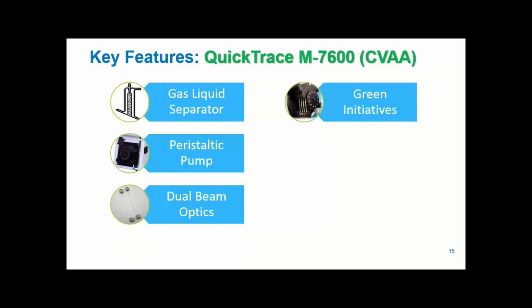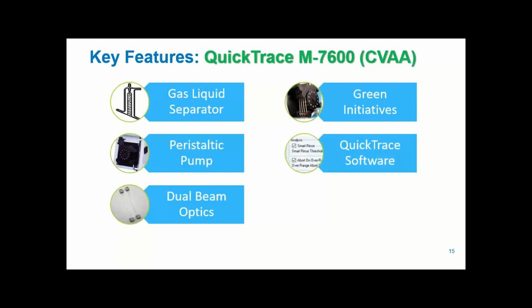Green initiative, I mentioned this a little bit before, but using our green chemistry tubing harness, you can reduce the total waste generated by about 40%. It also reduces stannous chloride reagent uptake by 53%, which if you buy stannous chloride, you know how expensive it is. So that can add up to substantial savings over time.